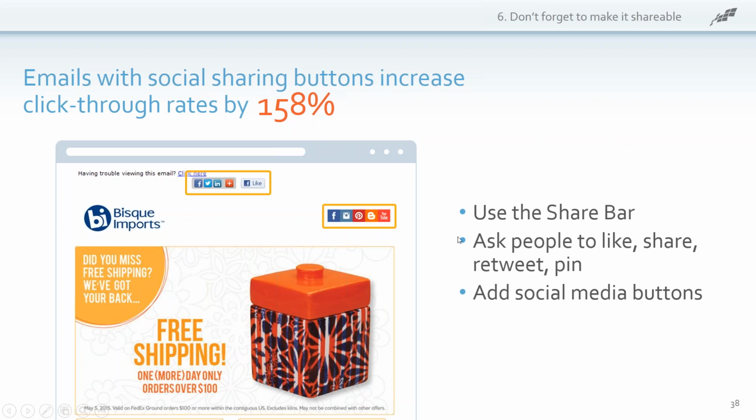Add your social media button. These two buttons are a little bit different. This one on the left is to actually share the newsletter itself. So, if Bisq Imports is sharing something that you're really excited about, you can use these to share it on Facebook with your friends. The one on the right is actually to like the page itself. So you link these to your actual page. So if Bisq Imports wants you to like their page, they could put this information.